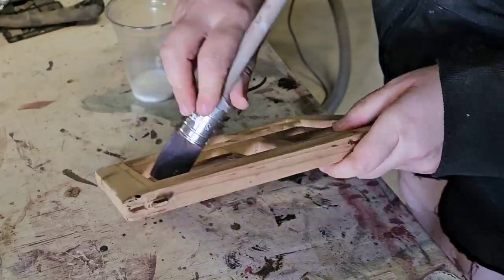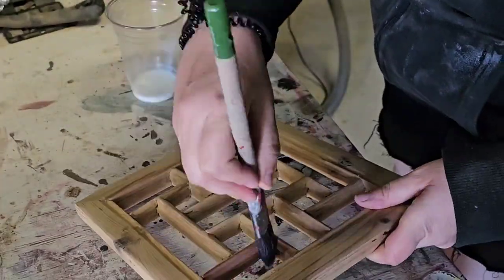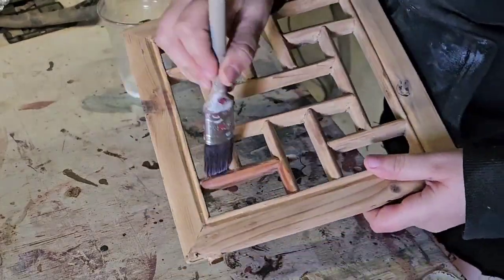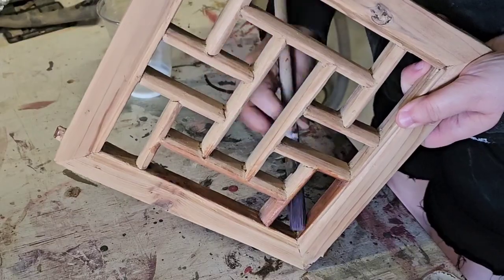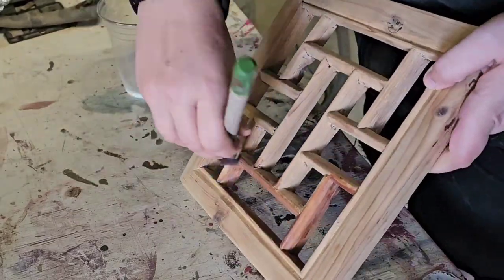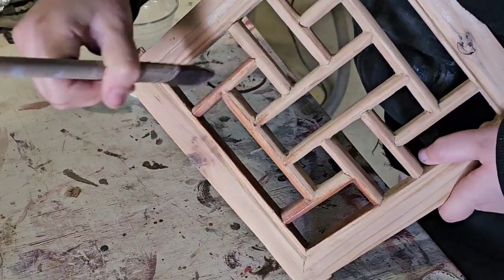I'm of course using Carter Millie clear coat for this, same as I did on the other pieces. And this would definitely be easier with a spray gun, but because of the way I'm going about it this time, getting out the spray gun and setting it up to do these three small pieces really wouldn't be worth it.